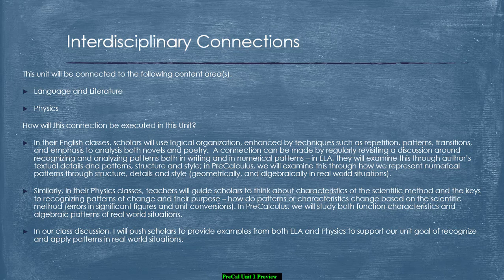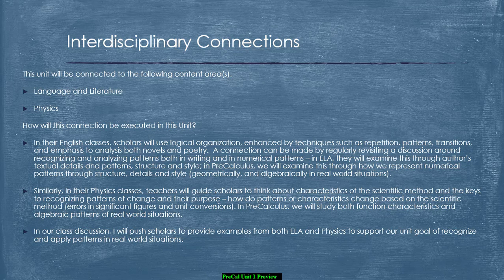You can make a connection in your class as you're talking about sequences and series, and being able to recognize the patterns and structures that we see within each type of sequence, and using those patterns to look at them geometrically and algebraically. Making that connection to your English class makes their brain make those connections better and more solid as we look at these types.